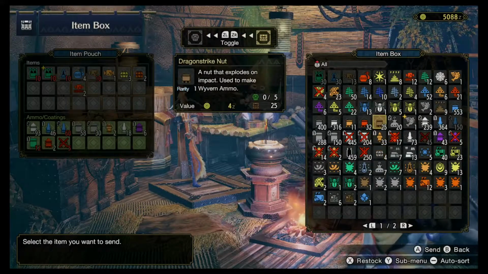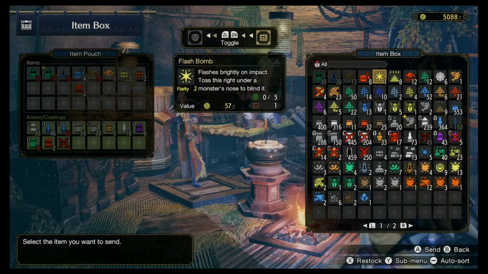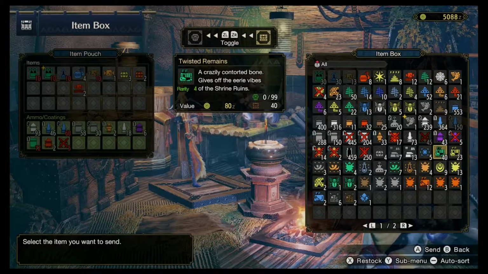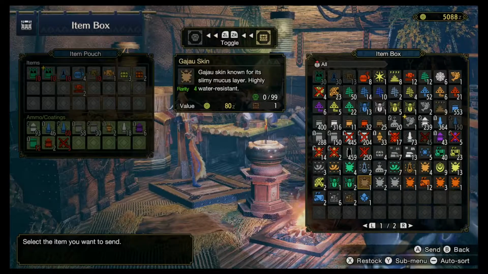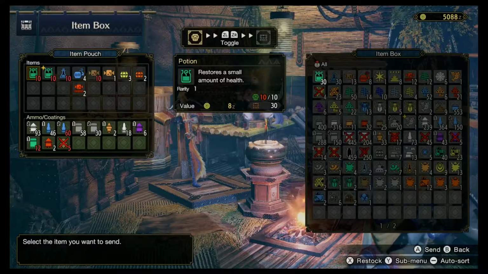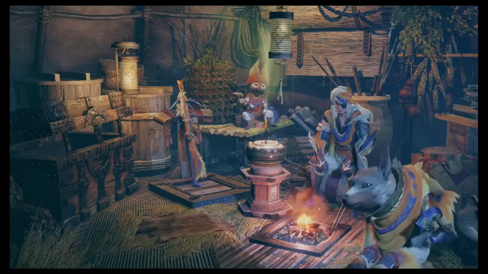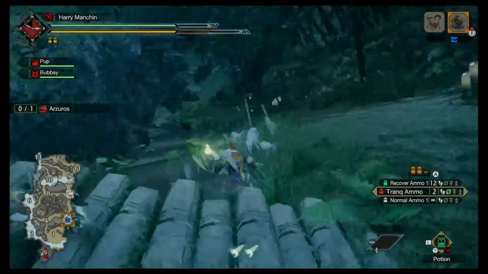Uh-oh. I may not have trap equipment. Well. I was gonna say let's trap our first monster, but I don't know if we can. You know what? I will let the game teach us how that whole system works. Oh, let's see. Restock. Cool. Alright, well, never mind. Let's just go get it, I guess.